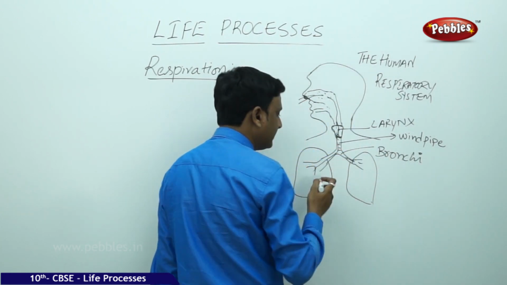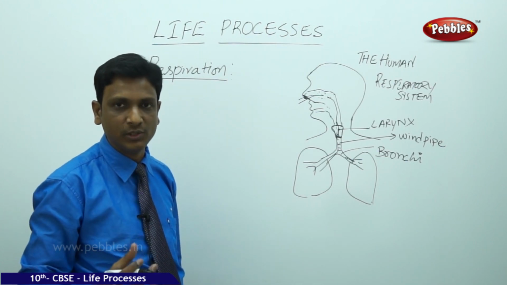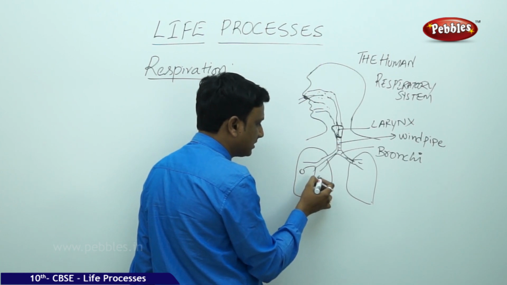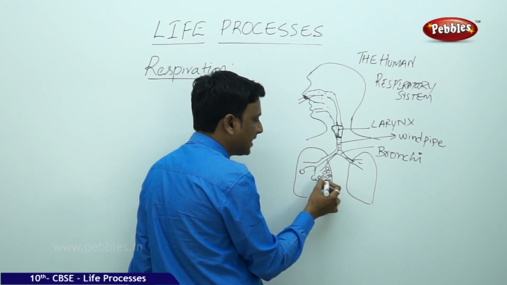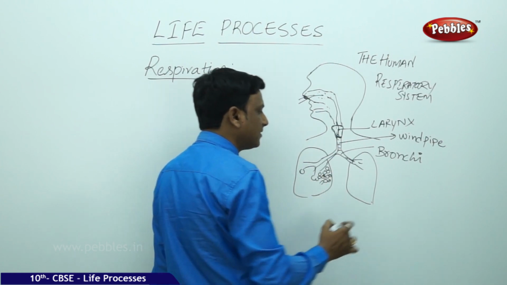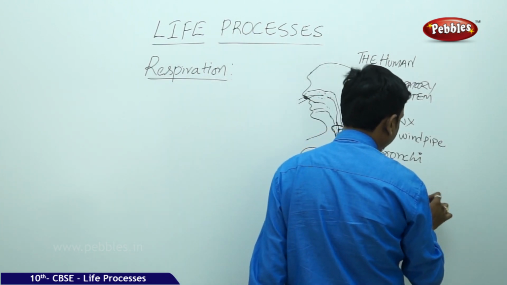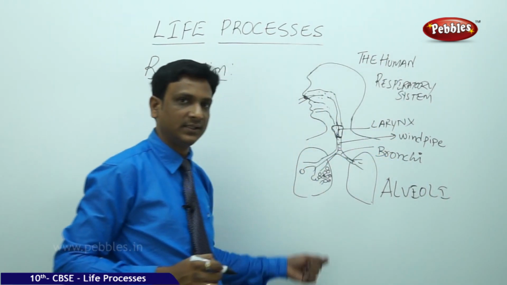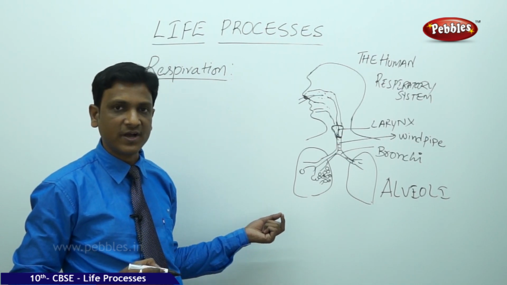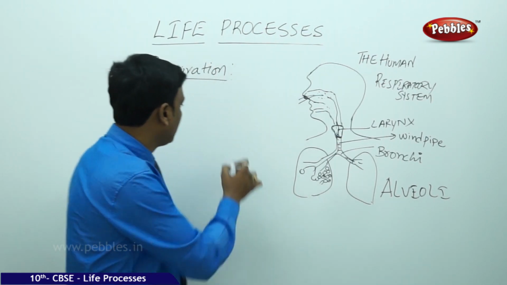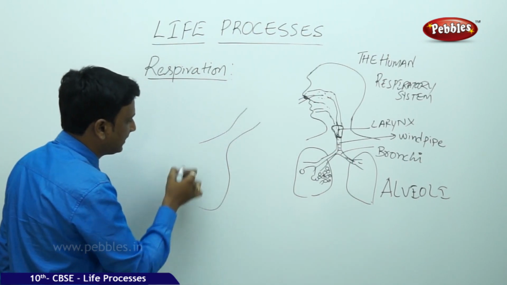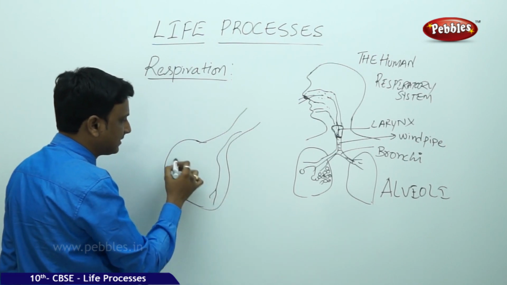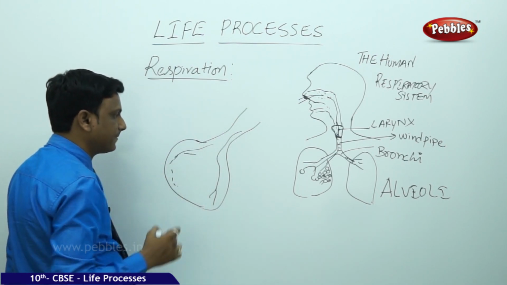So these bronchi are divided into other, finer branches, bronchioles, and finally they end up with small bubble-like structures, tiny grape-sized bubble-like structures. These are alveoli. So alveoli are the units of lungs. The structural and functional unit of the lung is the alveoli. Every alveolus is richly supplied with blood vessels. Blood vessels are there in this alveoli.